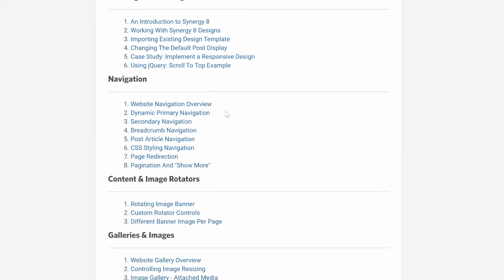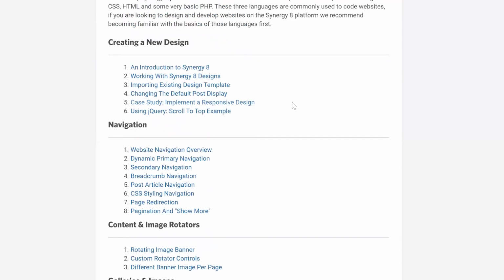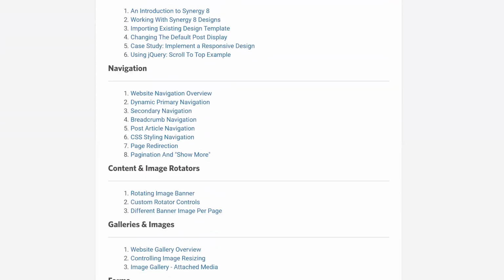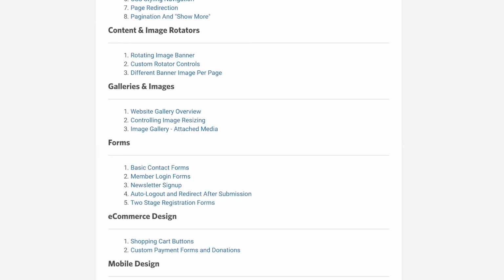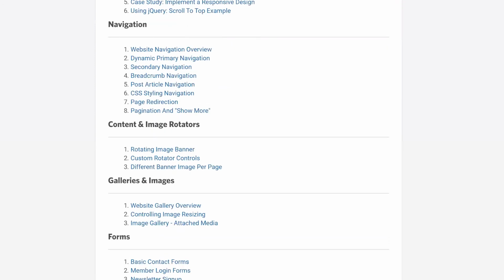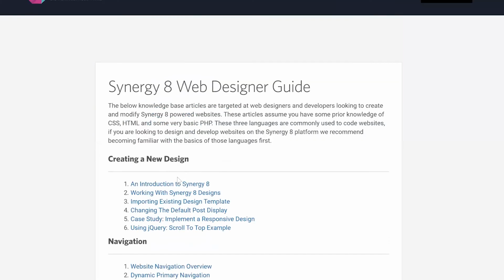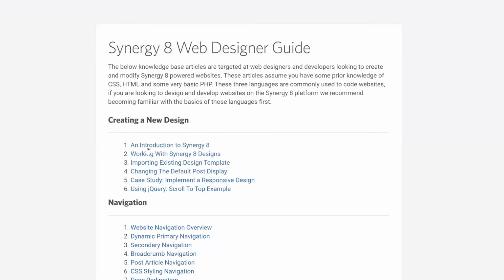Some of the examples, like implementing a responsive design, probably use some older CSS framework or something. But if you walk through some of these articles, I know a couple of our new VC partners have gotten most of what they need out of doing this stuff. And we're super approachable as well. So please email. We realize that the guides aren't as good as they could be. So please email any questions, and we're happy to help you out as much as possible too.